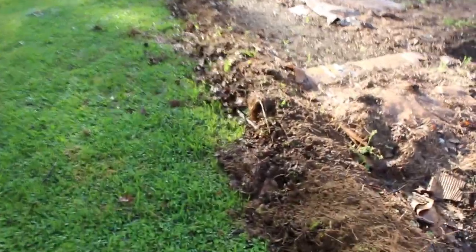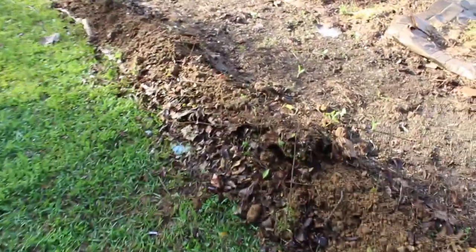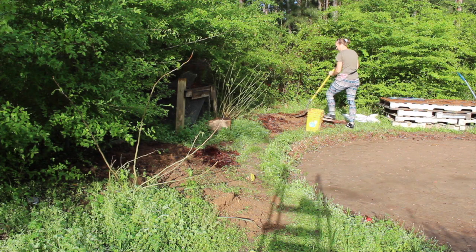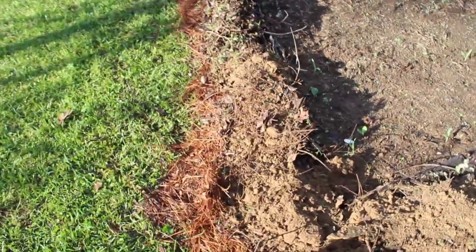Some of it has some logs and some of it's just cardboard with some leaves piled on top, and then a pile of some dirt on top. And I'm actually using the dirt that I'm digging up to level out my pool. So it doesn't matter to me what quality the dirt is.